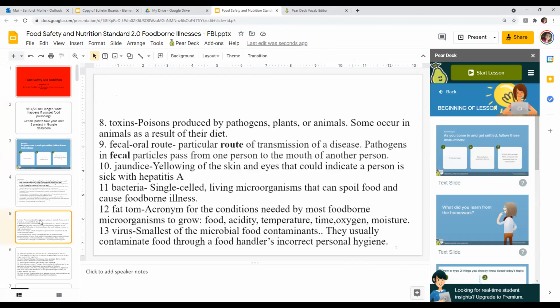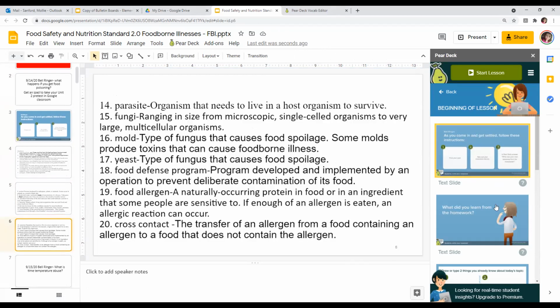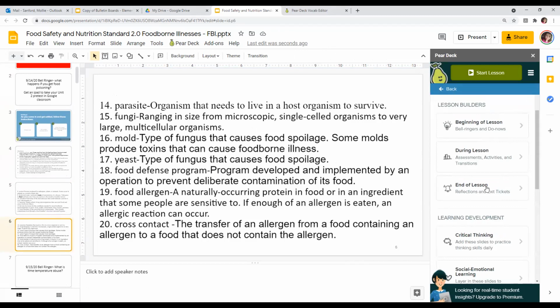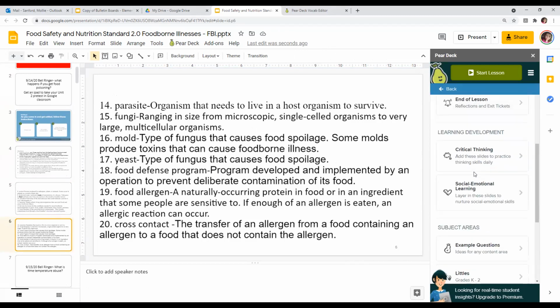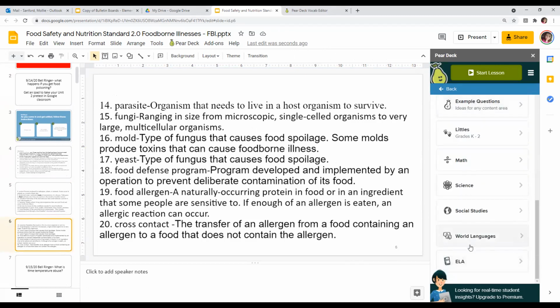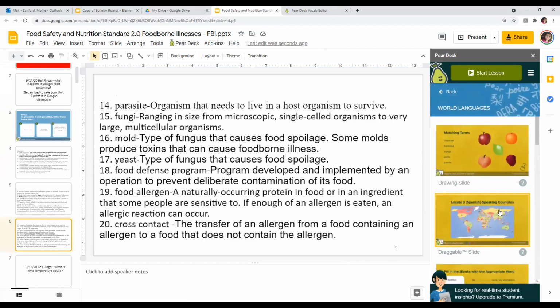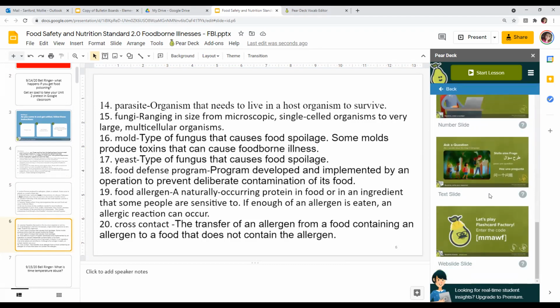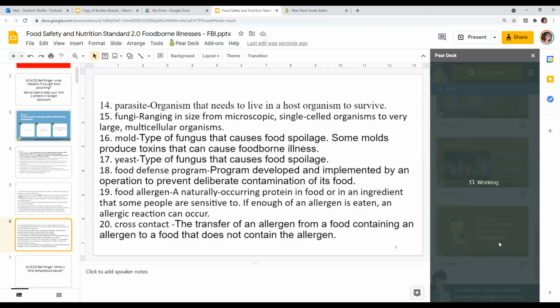Then next, of course, I have my vocab. So I found this vocabulary activity using Pear Deck, and it was under world languages, which makes sense because they're teaching languages, so they probably have a lot of vocab stuff here. This was a matching one I want to use, but for this one, I am going to do this one. It's called Flashcard Factory.